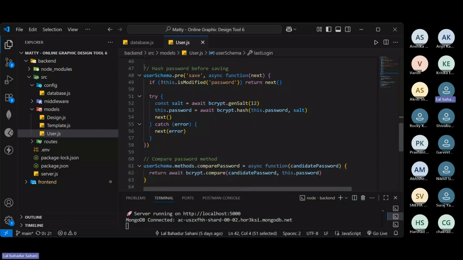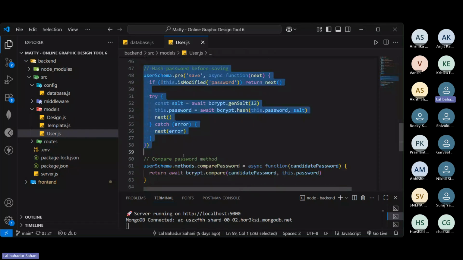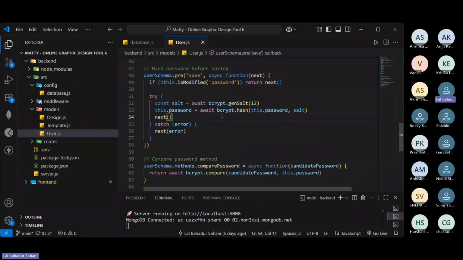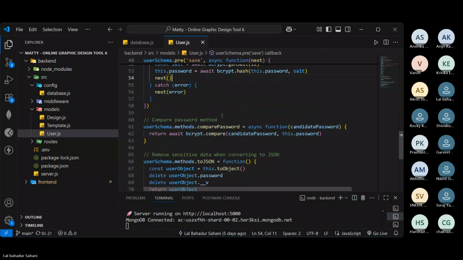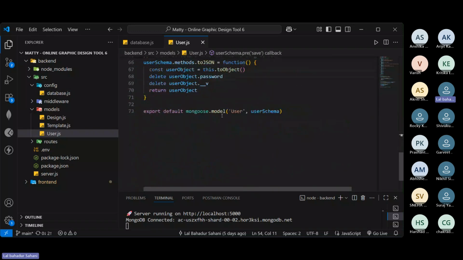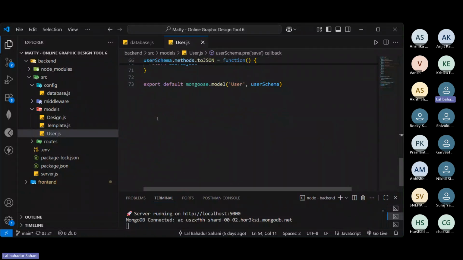And here we hash the password before saving the user using the genSalt method, and bcrypt is used for hashing the password. After that, we save our model structure in the MongoDB database with the name users, and then export it.